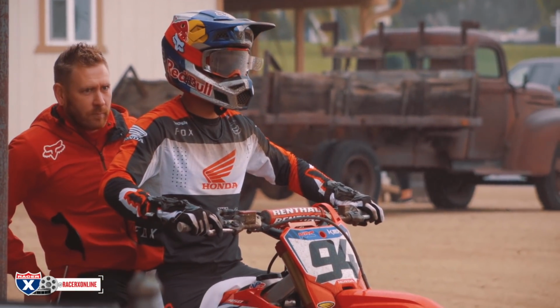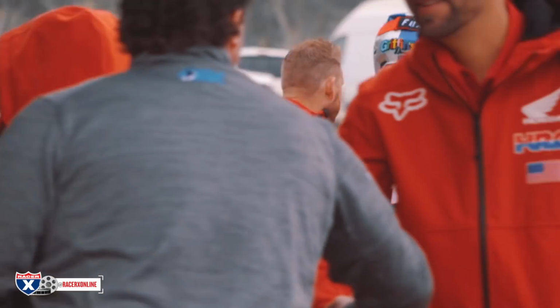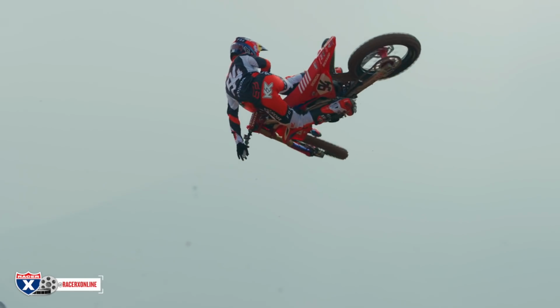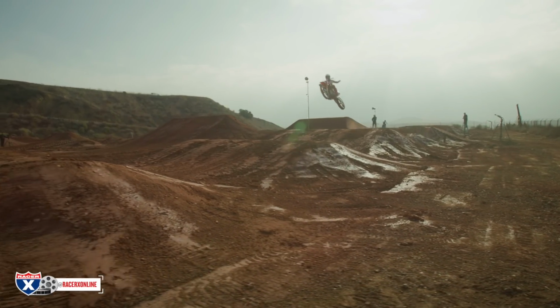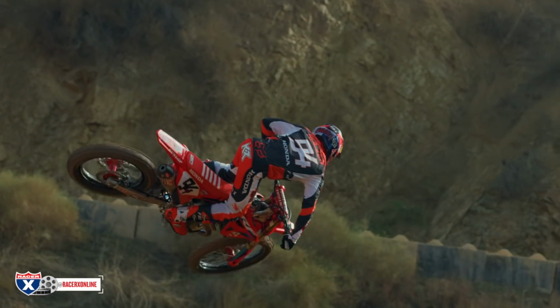I mean, look at Justin Brayton. But even if you race till the early 30s, I still have a few years that way. But it is weird being the veteran. I'm the oldest guy on the team, and things have changed very rapidly. I feel like also due to the last couple of years being pretty difficult, I stopped being kind of crazy and all over the place because I had issues with my body, and that wasn't really that fun, but I needed to rest. My body just hasn't recovered quite like before. So now being home and having a kid and just hanging out, having fun actually comes in super handy.